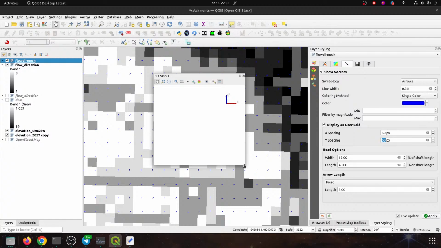So I'm just going to wait for it to draw that in first. See how it came out. I think we're waiting for it to draw. Okay, I'm not sure if it's hung or what's happening there.